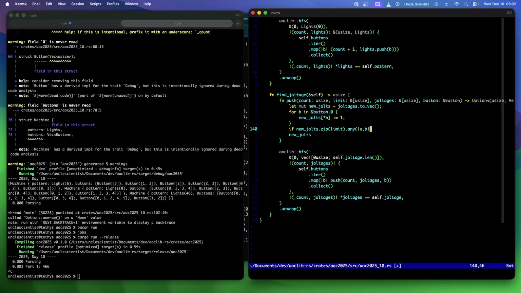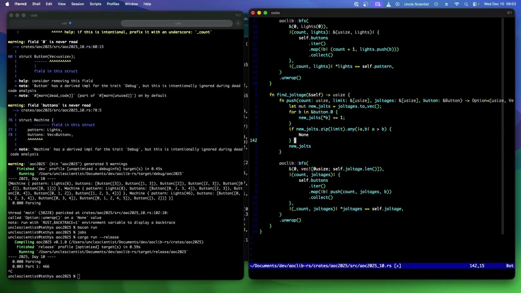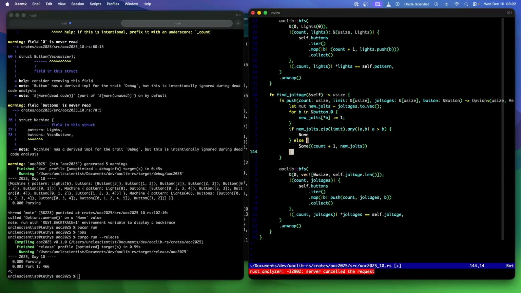It might be a tuple. And if A is greater than B, then we're going to return none. Else, we're going to return count plus 1, new jolts. Unknown. So what is any? Oh, really? Self joltages.